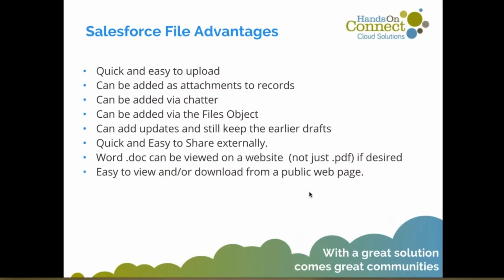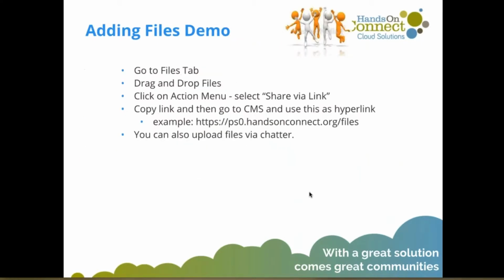And the viewer for files, when you share them publicly, will even make a Word document viewable on a website. Browsers do not natively allow for the display of Microsoft Word docs. Typically one converts them to PDFs, which can be viewed on the web. But as a Salesforce file, you can actually have a native Word document and keep it in that format so that if somebody wants to view it, they can, and they can download it and get a Word doc. So, they're easy to view and download from a public web page.